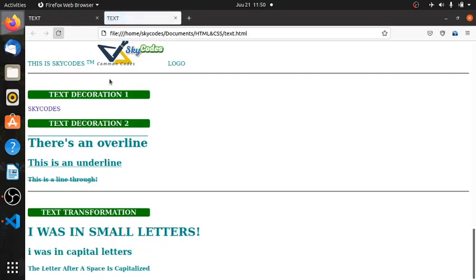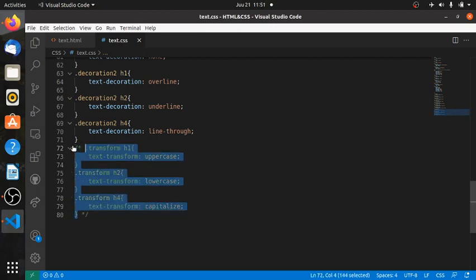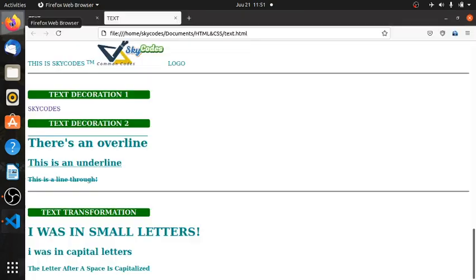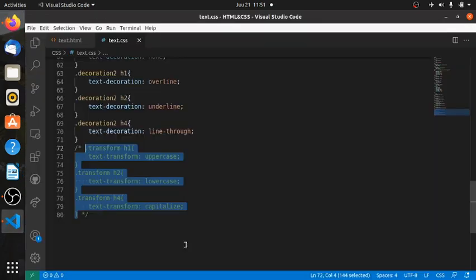When we refresh our page, we can see them changing. Or if you are not sure, we can first comment this out, Ctrl+/ after highlighting would comment all these together at once. So when I refresh my page, you can see this is in small letters, it should change to all capital. This is all capital, it should change to lowercase or small letters. We should expect these first letters to be the only ones that are capitalized.